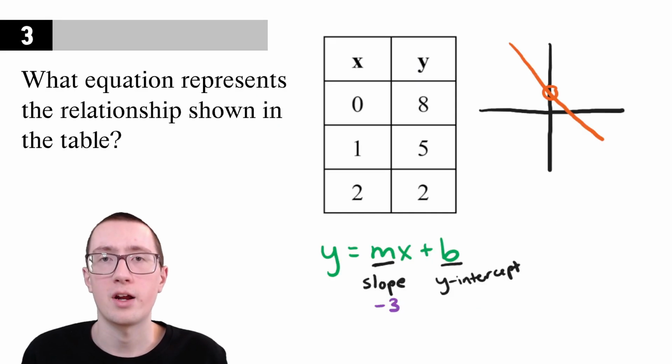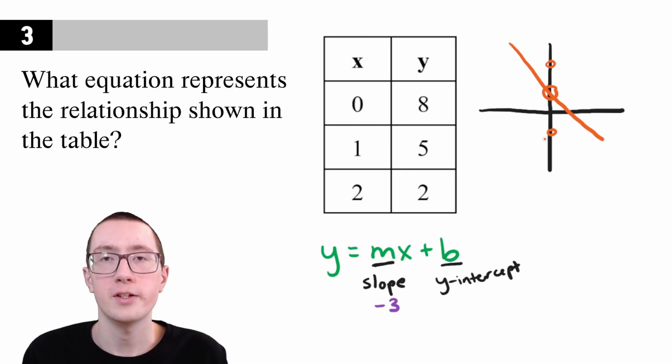So how do we figure that out without a graph? Well, when the graph crosses the y-axis, what do you think x is? Remember that x is left and right. So whenever the graph crosses the y-axis, x is 0, because x means left and right, and it's not going left or right at all. It's staying right in the middle.